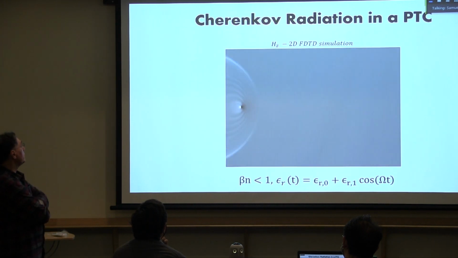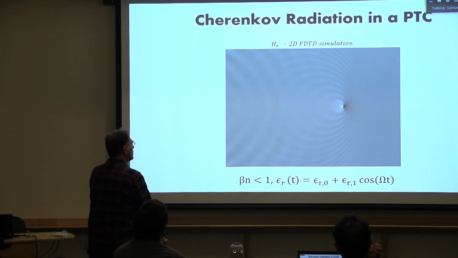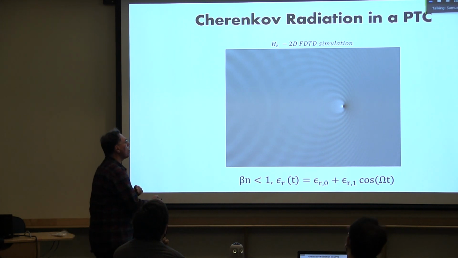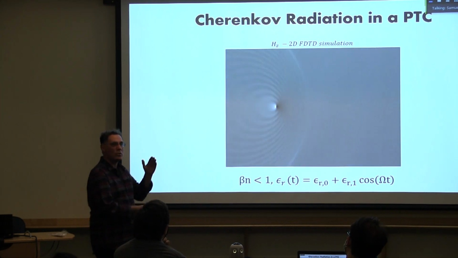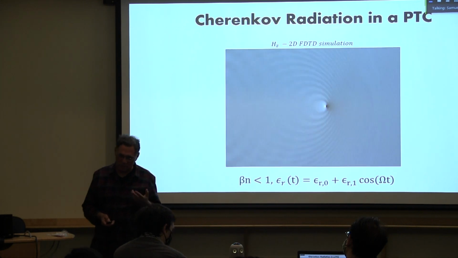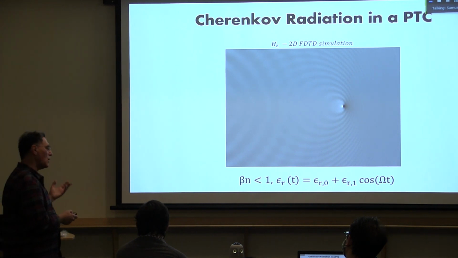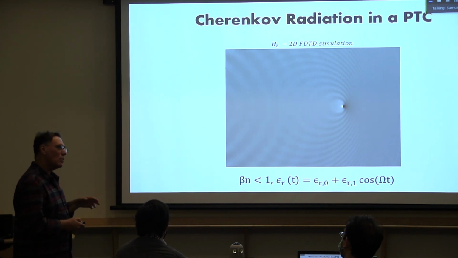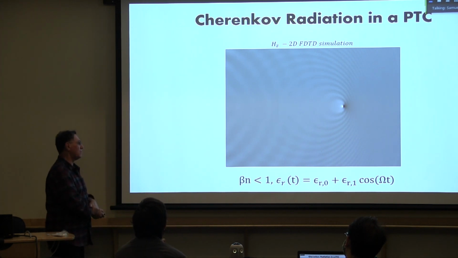Now let's look at the PTC. This is below the Cherenkov threshold. The medium has no periodicity in space at all, but it radiates. Let me show it again. Okay, so it's a photonic time crystal below the Cherenkov threshold. If you look at a single modulation, then already in a single modulation, Ginzburg was able to show it, and he called it transition radiation. He actually also looked at what happens when you modulate it periodically or as a general function. There's one important thing that he quite missed here, actually several. He could have done it 40, 50 years ago. And one of them is the quantum aspect.